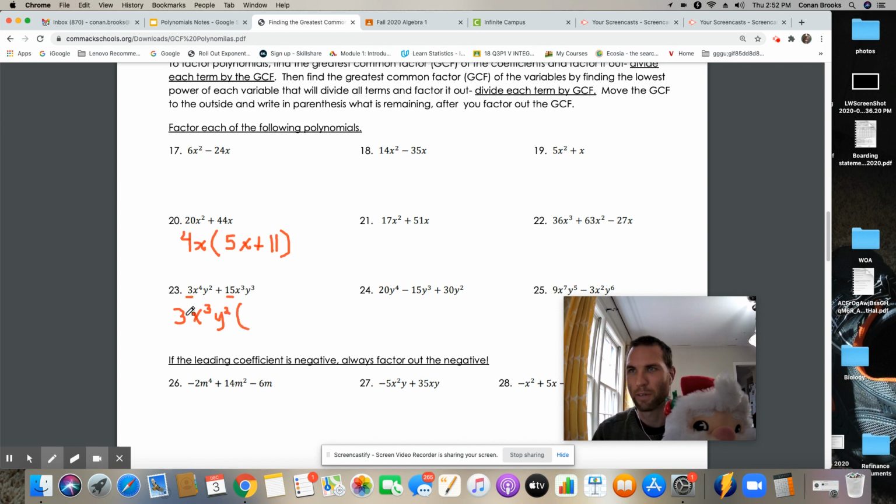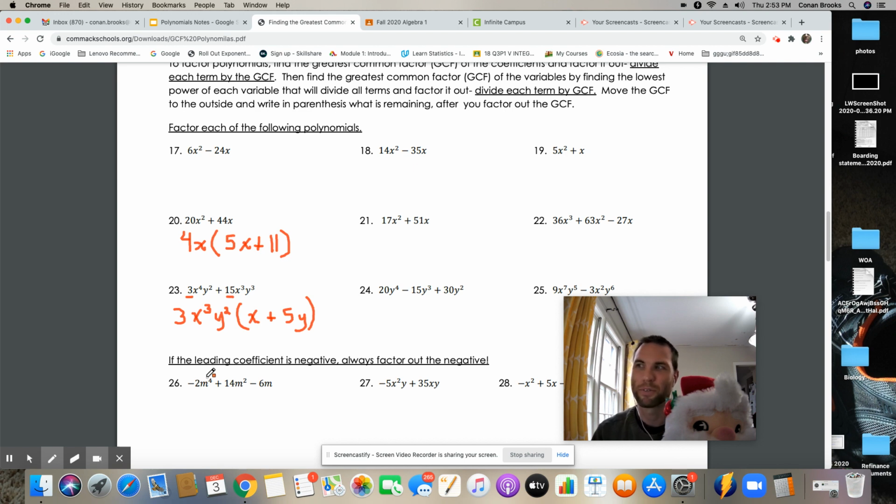Oh boy, look at this one. Okay, so I have 3 pulled out, and I don't need to write 1. It is 1: 3 times 1 is 3, but I don't need it. I need 4, and I've got 3, so I need to add an x. And I need 2, and I have 2, so I don't need a y. So 3 times what is 15 is 5. And then I have 3 x's, so I don't need any more, but I only have 2 y's, so I need to get 1 more y in there. And there you go.